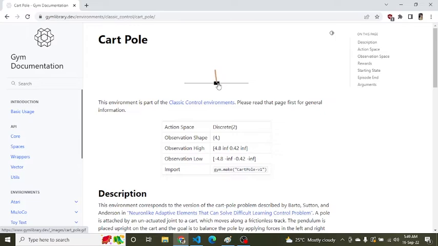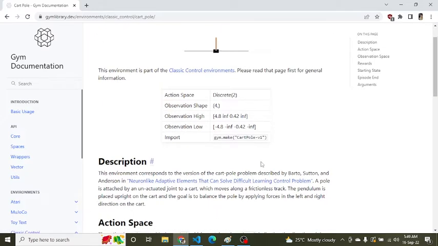The observation of this environment is 4 floating point numbers containing information about the x coordinate of the stick center of mass, its speed, its angle. And of course, by applying some math and physics knowledge, it won't be complicated to convert these numbers into actions when we need to balance the stick.